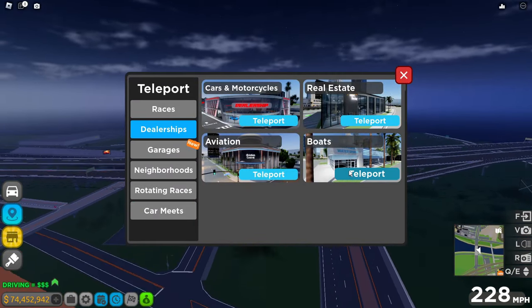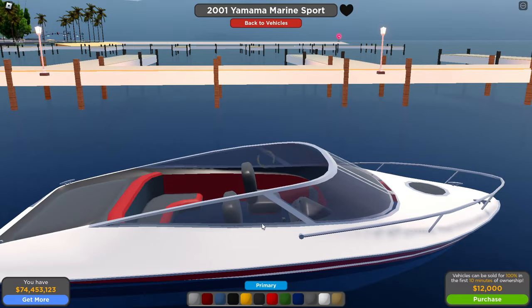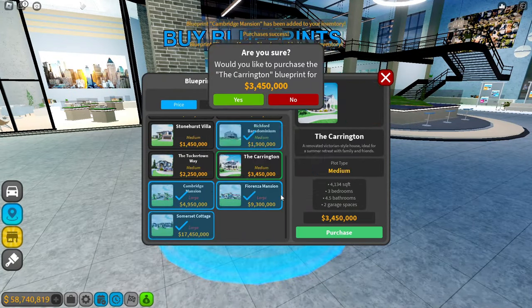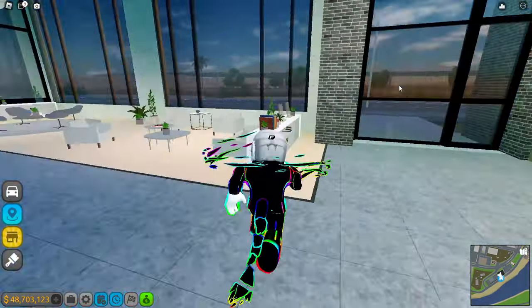Alrighty, now I'm pretty sure we haven't bought one of the boats, so we have to buy it. And this final boat has been bought. Let's go buy all the houses. This one's gonna be a heavy dent. This is a different time-lapse song. And there we go. Houses have been bought.